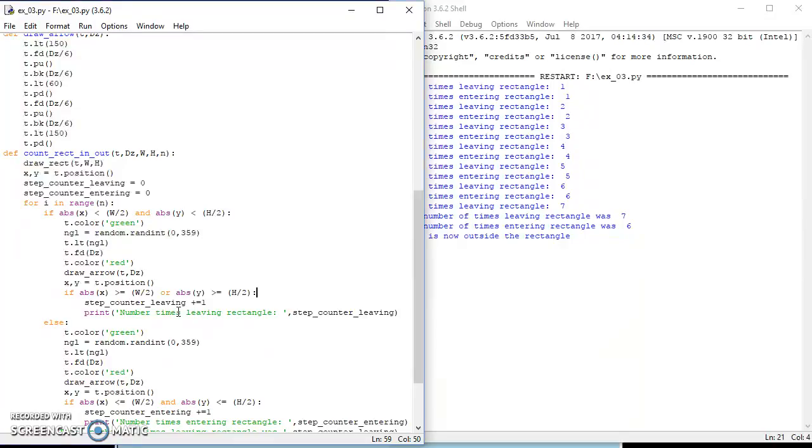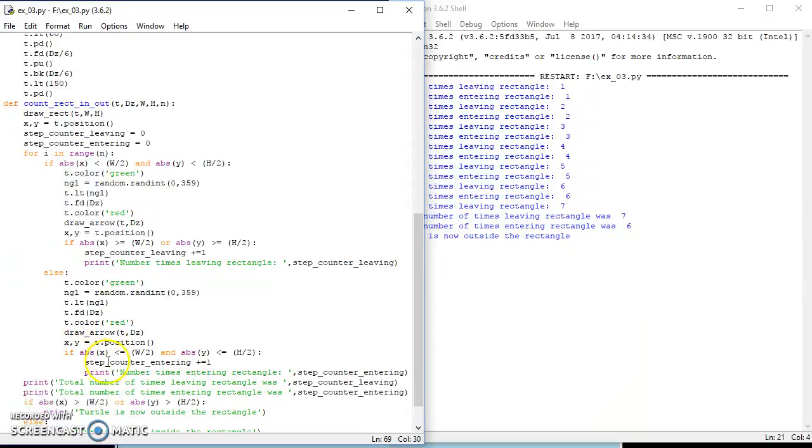So the step counter leaving plus equals 1, and also print out the number of times leaving the rectangle. And else, the turtle is now outside the rectangle, and just keep drawing another line with the top as another color of arrows. I get the same things here, where x and y is another position of t.